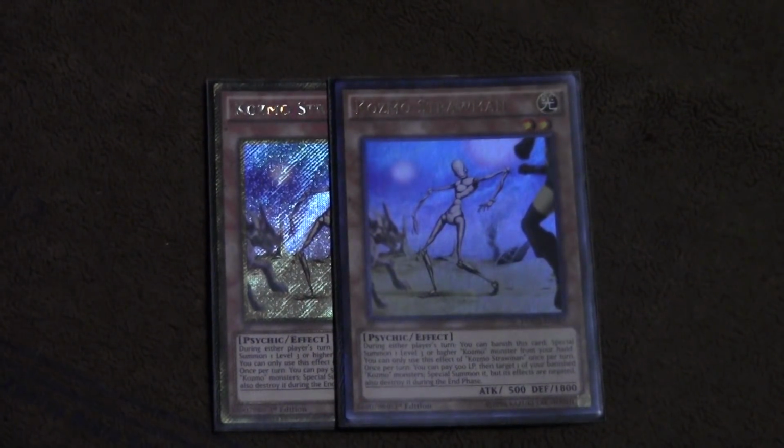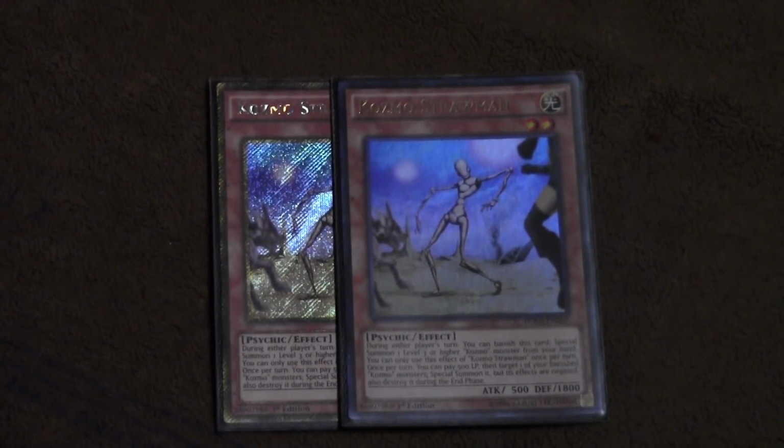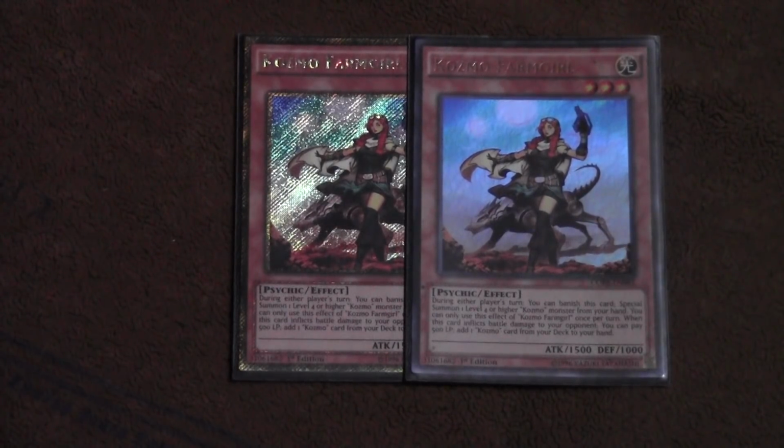Onto our level 2 pilot. I play 2 Strawman because grabbing ships from the Banish Zone is just too good, especially now having 3 Dark Destroyer, which gives you more easy access to the higher end of the lower level Kozmo monsters. For level 3s, our OTK enabler, I play 2 Kozmo Farm Girl because you pay 500, search Dark Destroyer, and continue to go off. It's also a very good utility target if you have an open board or you're able to bait out certain negates or targeting effects, like in BA.